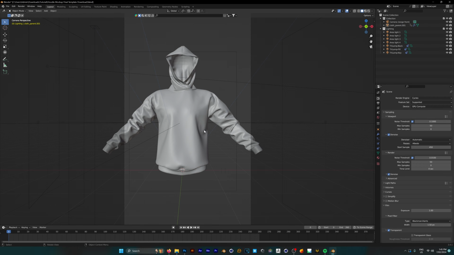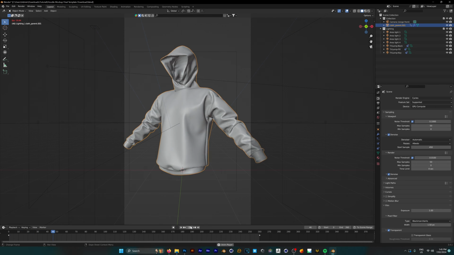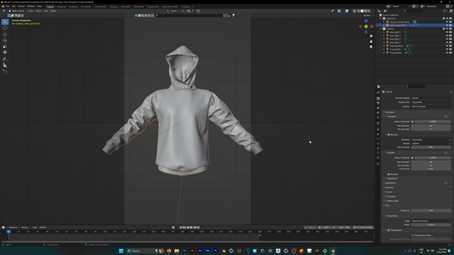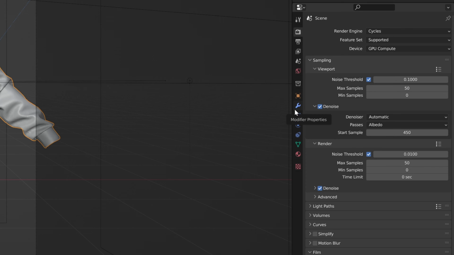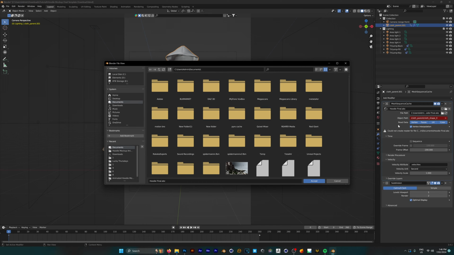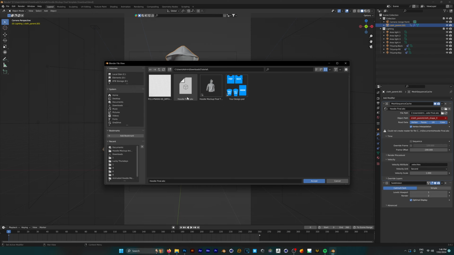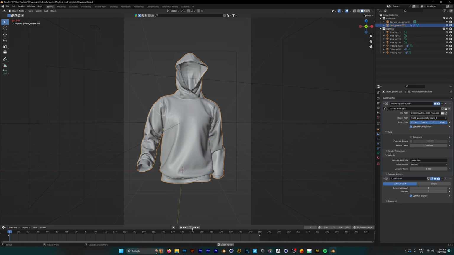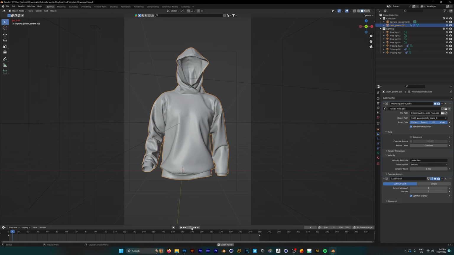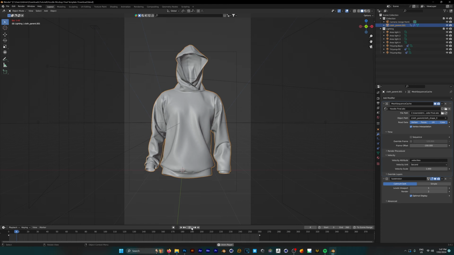Now, when you open up the Blender file, you're going to be presented straight away with the 3D mockup, but you might find that when you go to play the animation, it's just kind of spinning around. So in order to fix this and make sure that your hoodie is animating properly, you want to go to the Modifiers tab, go to your file path, and then find where you downloaded the hoodie. Then you want to find the .abc file, which is your cache animation sequence. And now when you play back your animation, you're going to see that it's walking properly. It's kind of an easy fix, but some people seem to miss it.